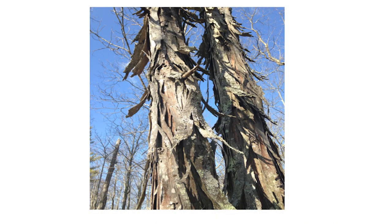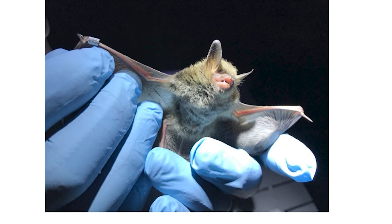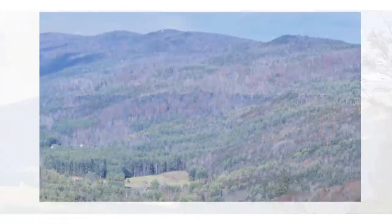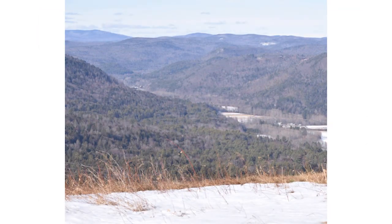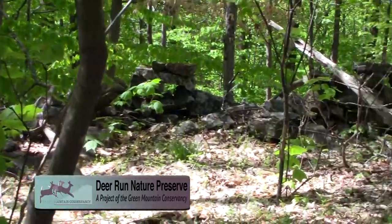As we get closer to the top, a really exciting tree is the shagbark hickory. There are many, many of them as we get close to the ridgeline — it has a very shaggy bark, very easy to tell. There are spaces up under those pieces of bark that hang down, and this is a picture of the northern long-eared bat. The bats are very much in decline, and they like to spend their summers up underneath those big bark flaps on the shagbark hickories. Once you get to the top, these are the kind of views you see — expansive views in all directions, absolutely gorgeous. The West River Valley to the south and to the north.